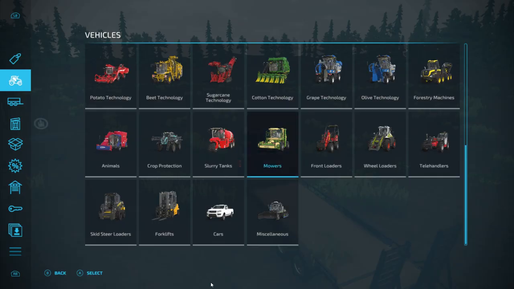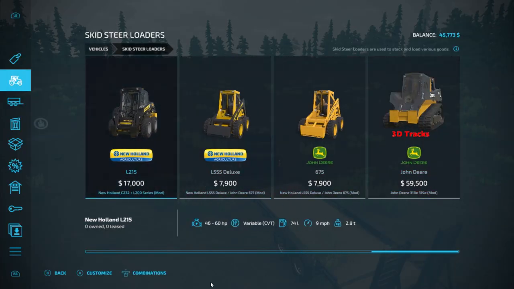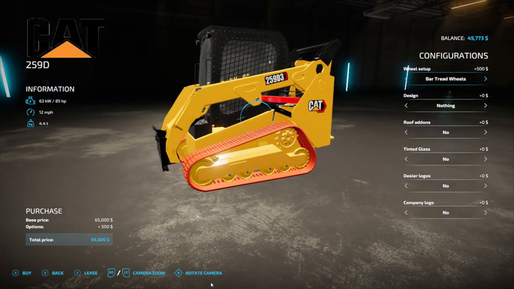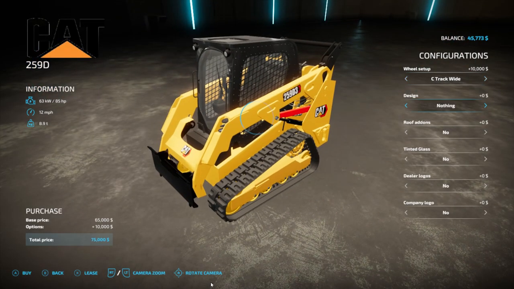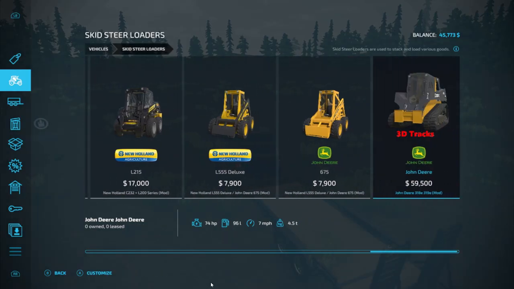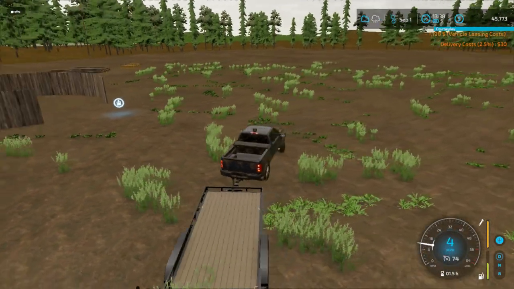Well, we gotta see what else. I wanna change skid steers out, just because what I got now ain't gonna work. How much? So that one's 65, this one's 59, 72, versus 85. Yeah, this one's... I definitely want tracks. I definitely want the weights. Tinted glass. Alright, so it comes out to 75 total. This one. If I do these tracks, it's 5,000 more. So it's basically a truckload.